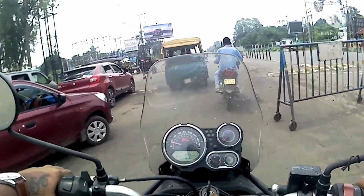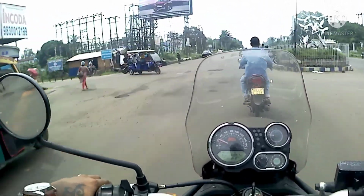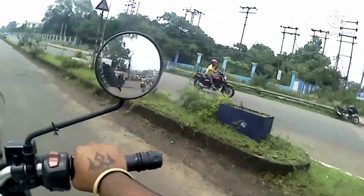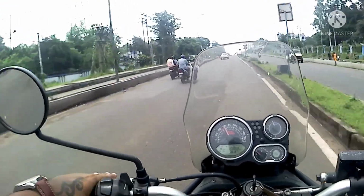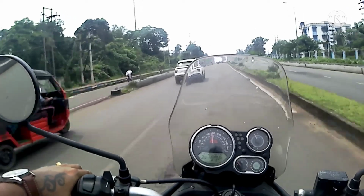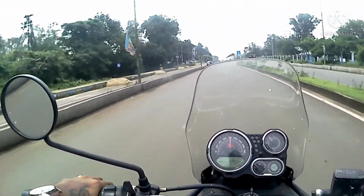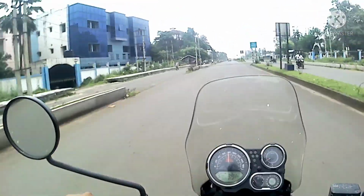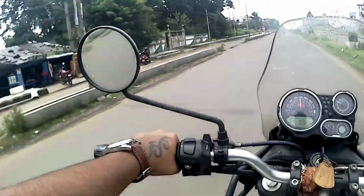First, you will get dual channel ABS in the BS6 version, not in this motorcycle but in BS6. You will get switchable ABS for the rear. Whenever you need the ABS, you can turn it on, and it is turned on by default. If you are doing pure off-roading, you will need to turn off the ABS, and you can turn it off, as a button is given in the digital cockpit. So that's the good thing I like about this motorcycle.